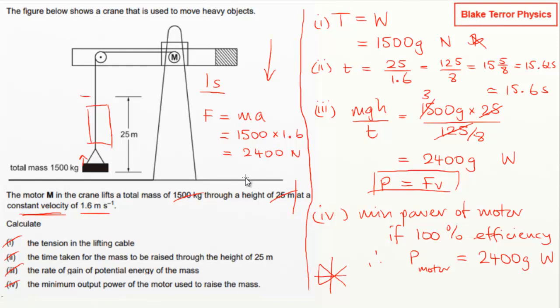But maybe come up with your own version of the question and say, well, okay, let's have this. Let's have our 1 second acceleration and 1 second deceleration. Then look at our changes in force, the extra force at the start and the lower force at the end, the changes in the power, because the power at the beginning is going into a smaller increase in potential energy, but also an increase in kinetic energy. So see how the power might change for the motor at the start and at the finish.